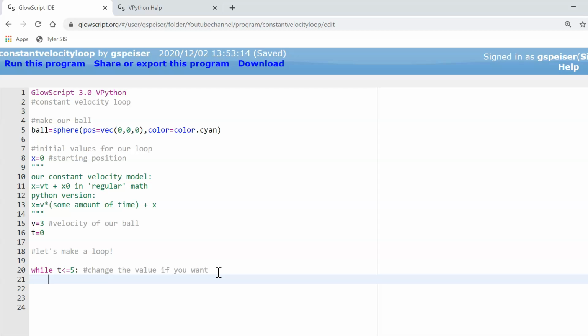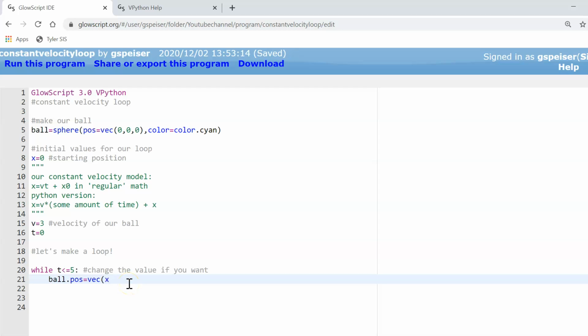Okay, so what about the ball am I going to be changing? I'm going to be changing its position. So how do I change its position? So I say ball.position equals, and remember, just like originally, position POS is a vector like that. I'm going to say vector. And now the x position is the one that's going to be changing. So I'm going to say x.